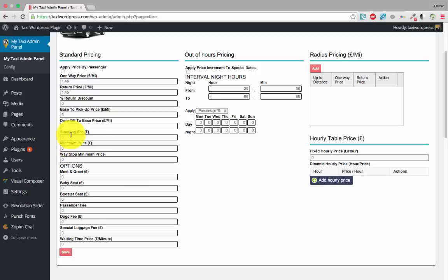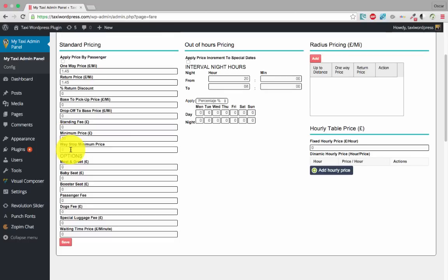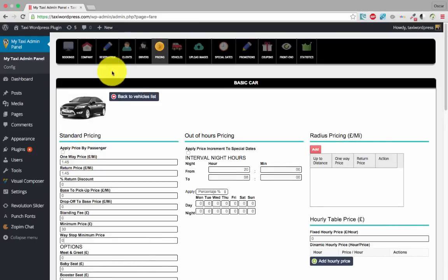You have a standard fee, you have a minimum price in case you don't want to do jobs less than £30, for example. Waste stop minimum price. This is when we charge a price if the customer selects any stops in the online booking form.